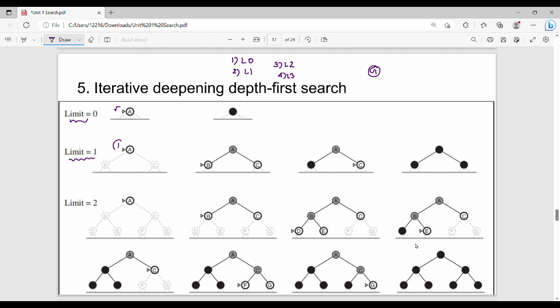Then you can search the depth-first search B node, and then you can search the C node. So B and C are not a goal state. Then again you can increase the limit. So if you increase, the first A node, second B node, that is B node to children D, then its children E.